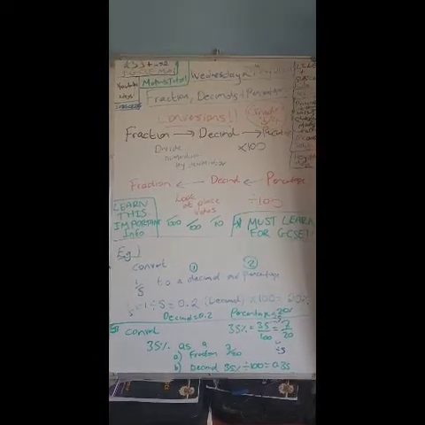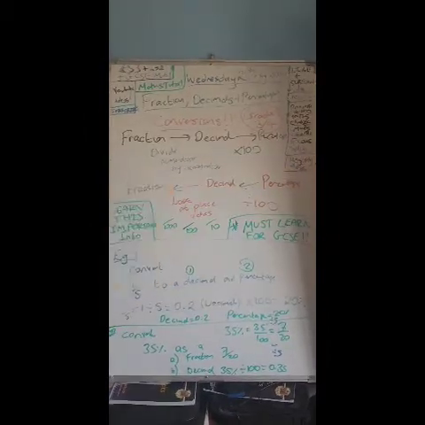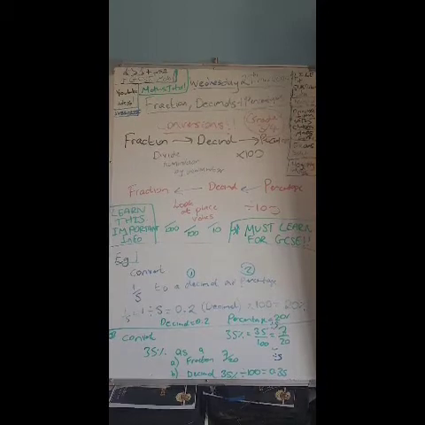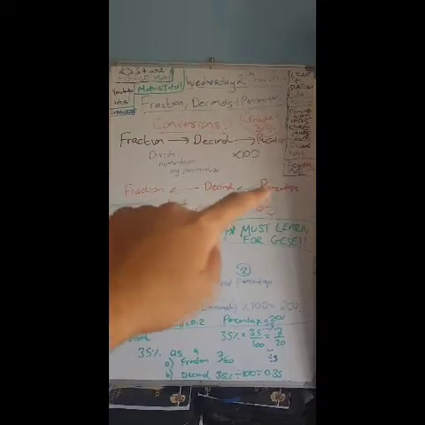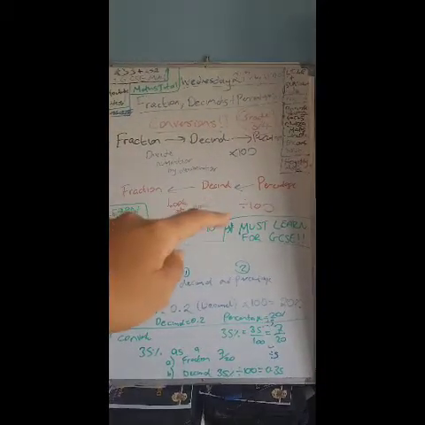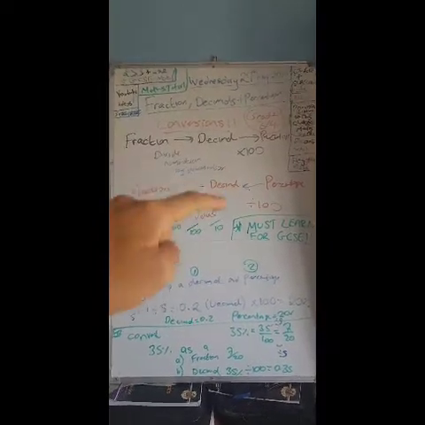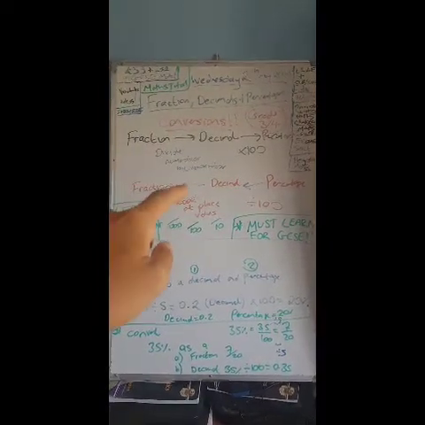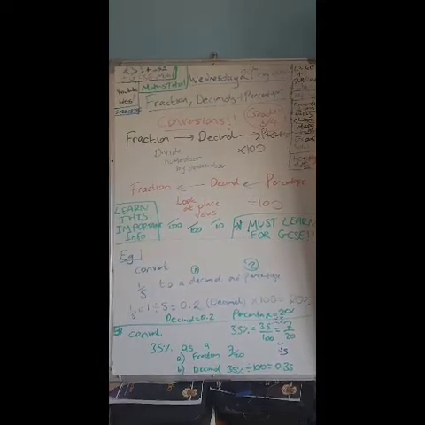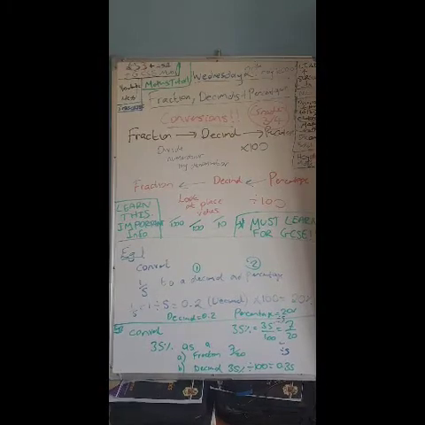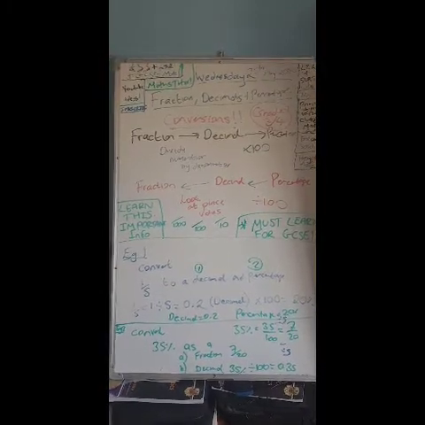Okay, and then from a decimal to a percentage guys, all we do is multiply by 100. Then working backwards, I divide by 100 if I'm going from a percentage to a decimal, and then a decimal to a fraction, I look at the place values. That's one that I talked about in the video before, on Monday's video.